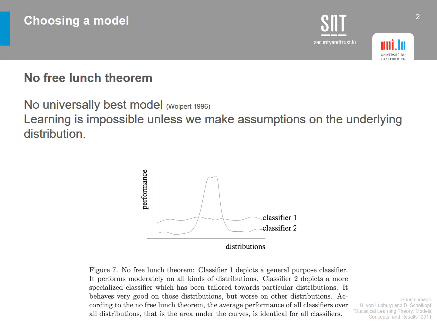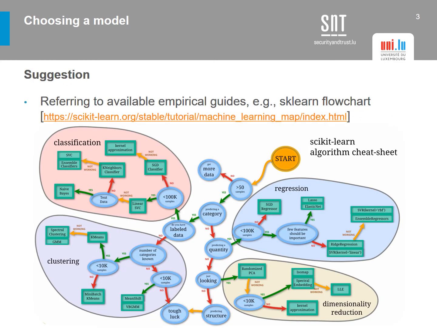Let's see some practical advice now that we may find useful. One piece of advice is that we can find some empirical guides that can help us decide which machine learning models to choose for which tasks. These are not proven in theory, but they are really useful. This flowchart here is provided by scikit-learn. Scikit-learn is the main library for classic machine learning in Python. It's my advice to pause here to observe and read it more carefully and to gain more insights.